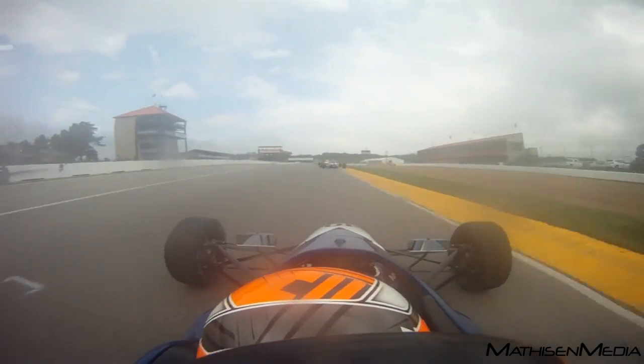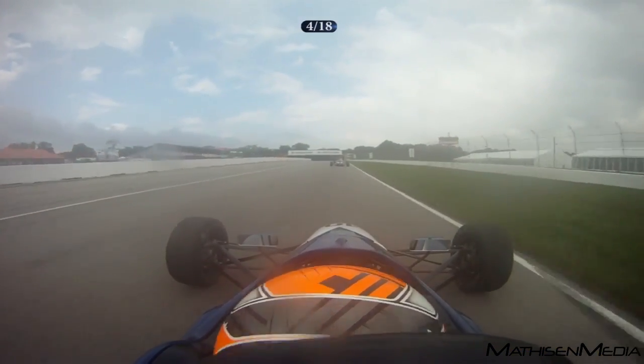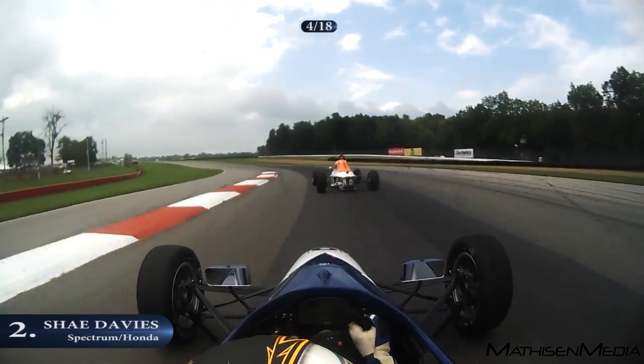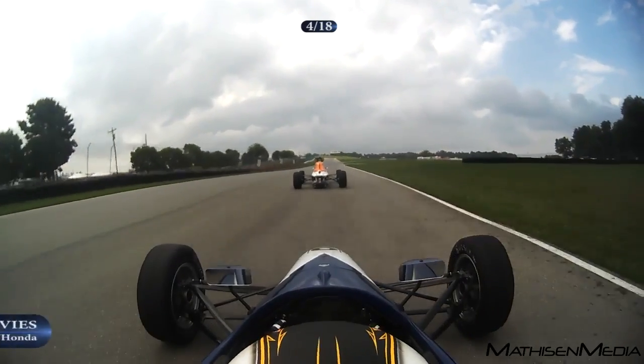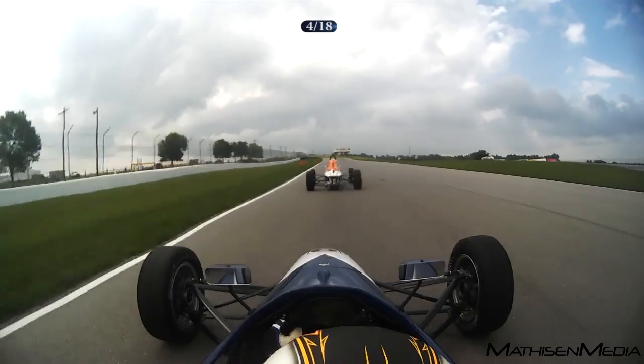But in the big picture, Koika right now is in front of Nui, but as we go back up front, I'll tell you what, Davies is all over Thompson as they go back and complete lap 3. And Koika is starting to inch in now. Davies right on Thompson through turn 1, and the car is moving around. Yeah, it is moving around. He's making a left-hand turn, but steering right. You certainly don't want the tires to catch when that's happening. They are on the limit here.